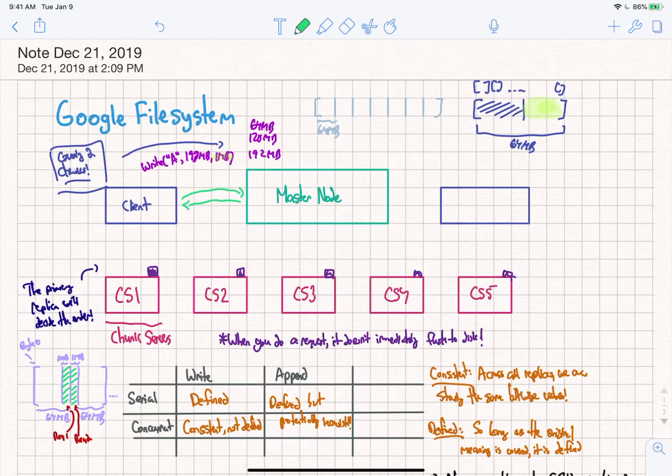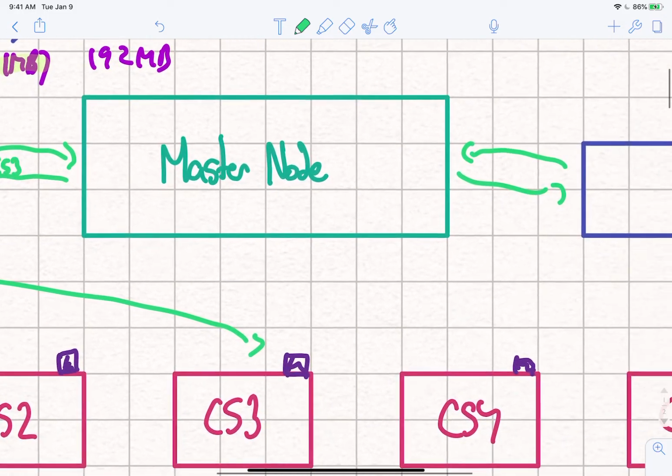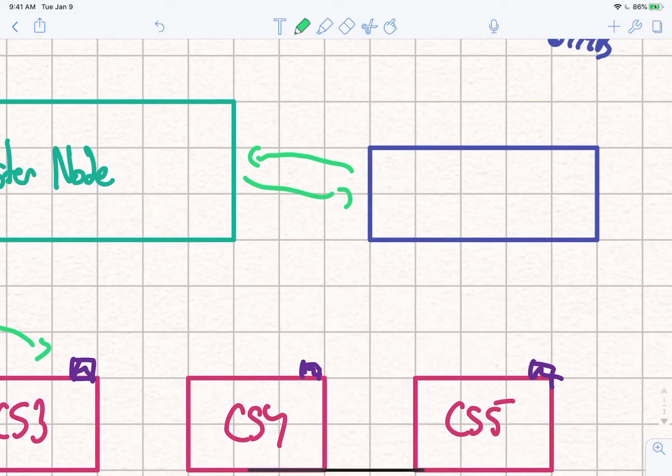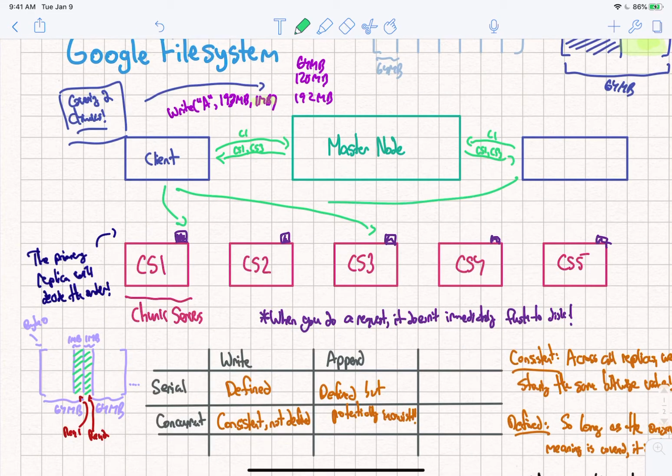So I do my request again, and I get back one of the chunks. My other client will also do another request and get back a series of chunks. This request will go to chunk server 1, and let's just say it's 2 for now, so chunk server 1 and 3. This one says for the first chunk, chunk 1, I get chunk server 1 and chunk server 3. Similarly, the master node here: I want chunk server 1, chunk 1. It'll go there, but then this one will also go here.